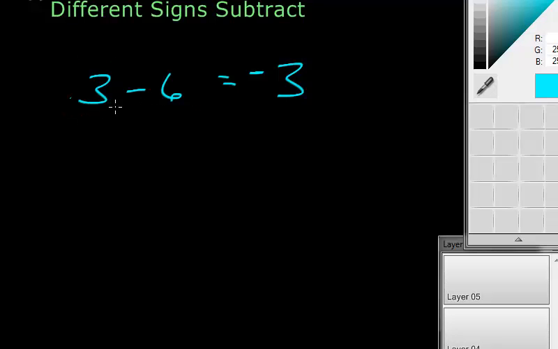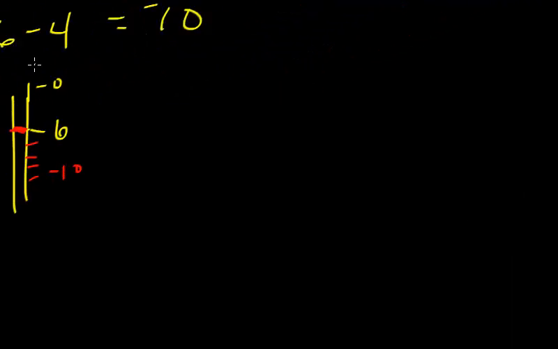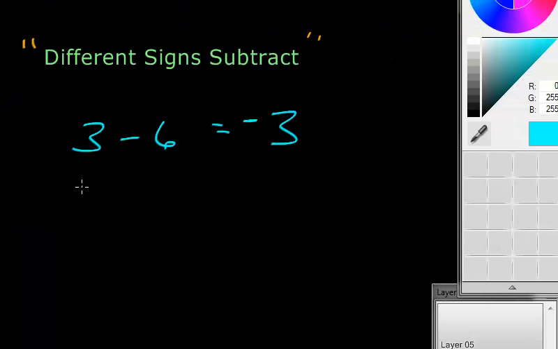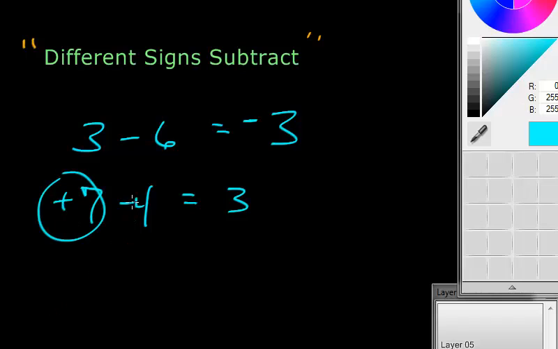Temperature-wise, this would be like 3 above 0, and the temperature would drop 6 degrees. So it would actually go down past 0 to negative 3 here. It would be a negative temperature. You've learned that you already know this rule. Let me prove it to you. If I have 7 minus 4, what's that answer? 3. What did I just do? You know that 7 minus 4 is 3. You just have to relearn this. This is positive. This is negative. Those signs are different. So you subtract and keep the sign of the bigger number.